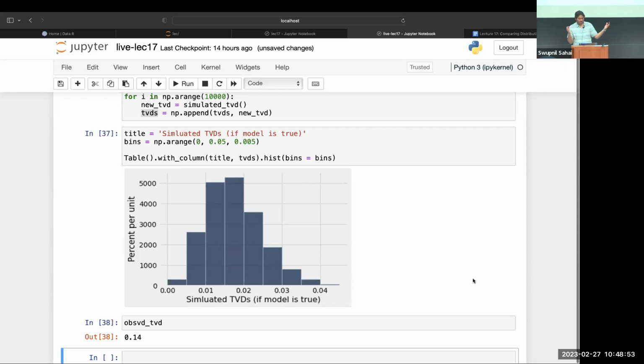So even if you do 10,000 simulations, you never see anything as crazy as what we got in reality. And so this is another situation where our conclusion is that we have evidence against the model. The alternative viewpoint is consistent with our data as opposed to the model, and in this case the alternative viewpoint is that there was some sort of bias.